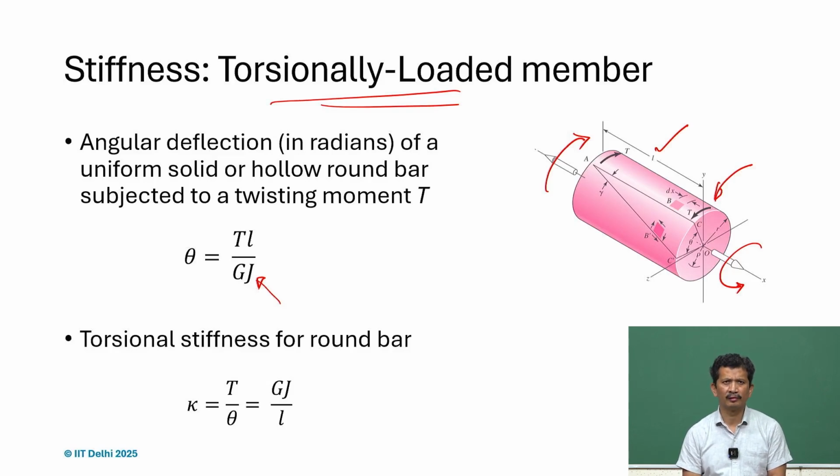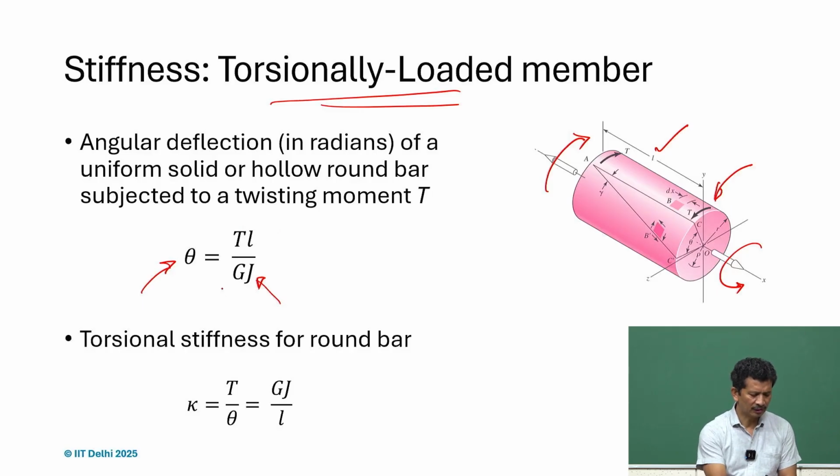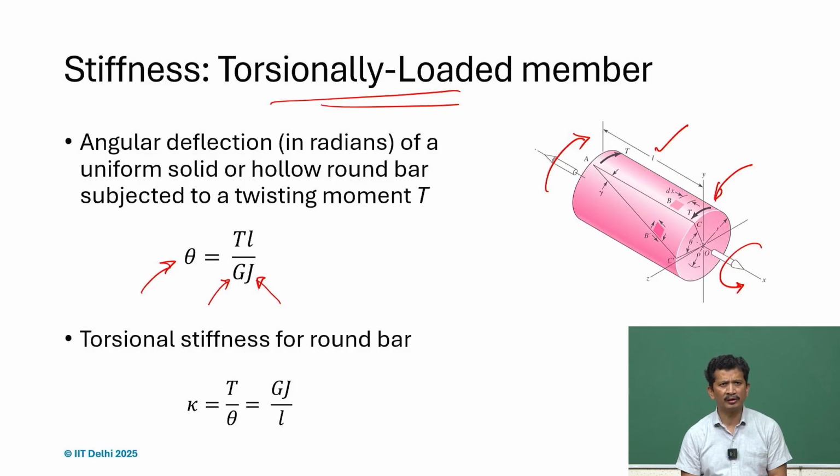And in this case we can also derive it similarly. Talking about the modulus of rigidity and the stress over strain, if we rearrange we can arrive at the angular deflection. As we wrote about axial deformations, similarly for rotation we can just replace with the rotational parameters. So, F will be replaced by T, the torsional load or torque, and the E value will be replaced by G, the modulus of rigidity, and the A value, the area of cross section, which is important in axial load, will in this case be the polar moment of inertia J.